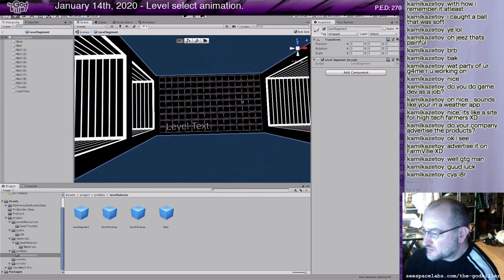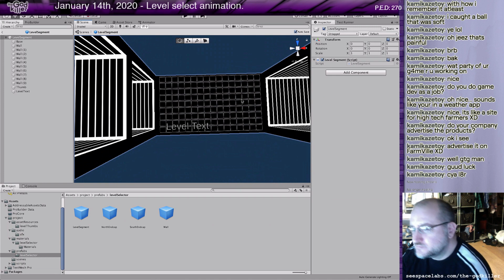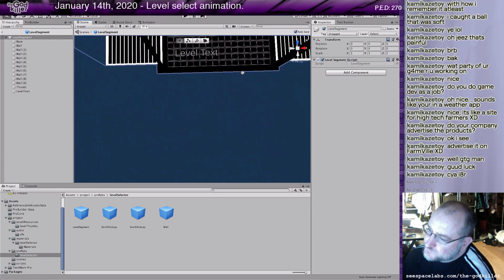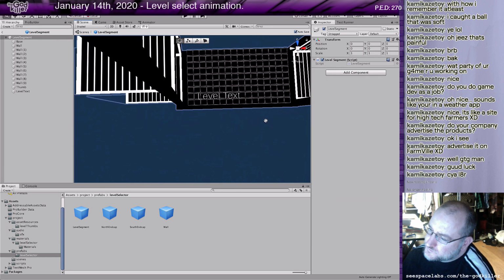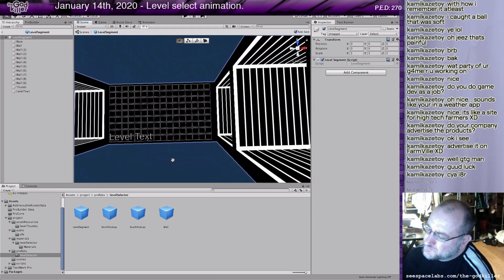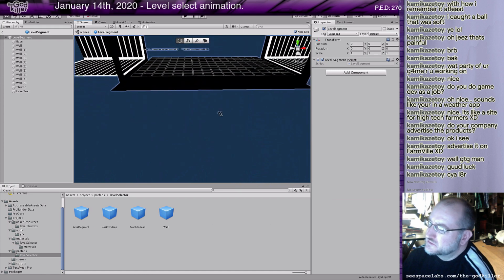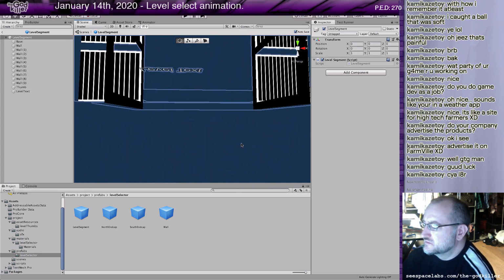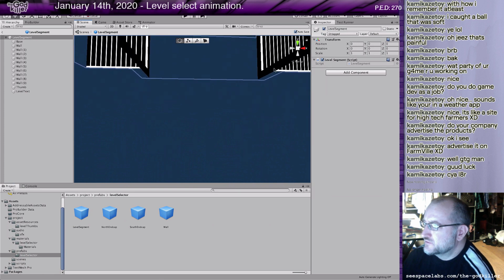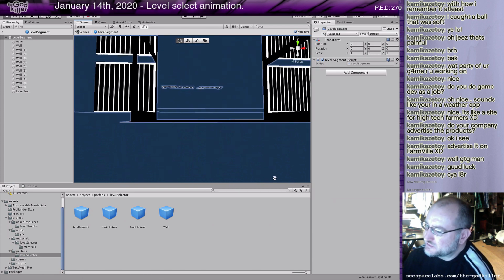Let me think about how best to do that. I don't want to make a whole tunnel thing underneath. Maybe I do. That might be easiest actually.